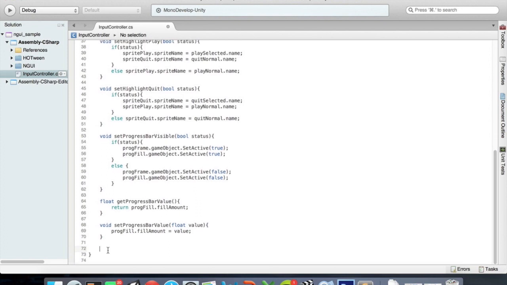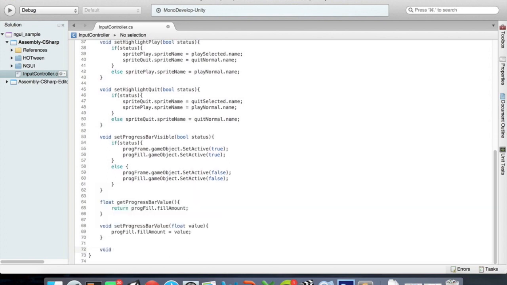And just because I'm a little more particular, I'm going to create a separate method that allows me to update the value of the progress bar just by a little.